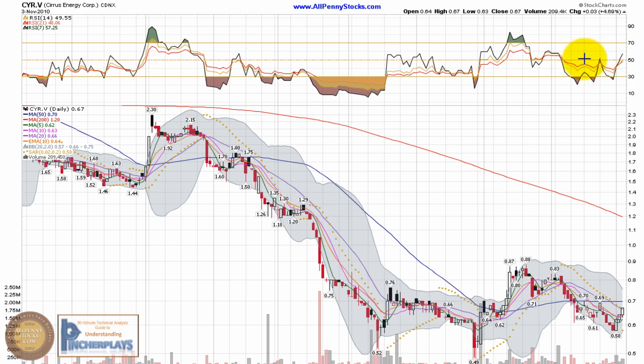The RSIs fall right into that category of needing to break through 50. You can see when they got through here there was a little dip back below it, but overall trading over 50 showed some strength and the price per share climbed. We want to see that happen again. The 14 and 21 are about ready to break through 50 — sitting at 49.5 and 48.06. We want to see them make their way through 50, following the 7-period which just made the break, and start trading over that middle barrier.